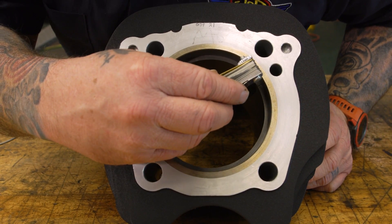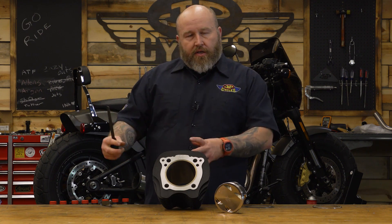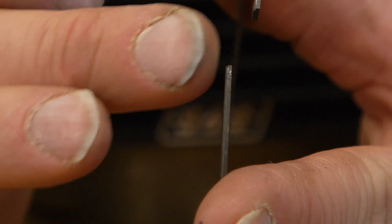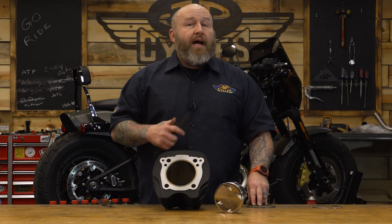When you have to actually widen that gap, there are a couple of ways to do that. There are fancy ring cutters, you could use an air tool, or you can just use a file, which I highly recommend especially if you're not used to doing this. Using an air tool to cut down these rings gives you a really good chance you'll cut too much. You can't put it back — you can only take it off. So use a file, go nice and slow, and take your time.